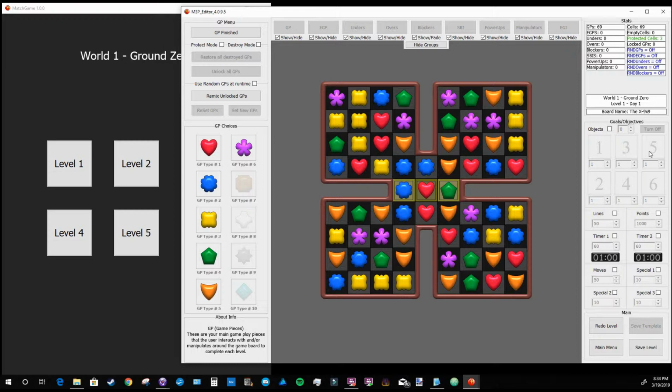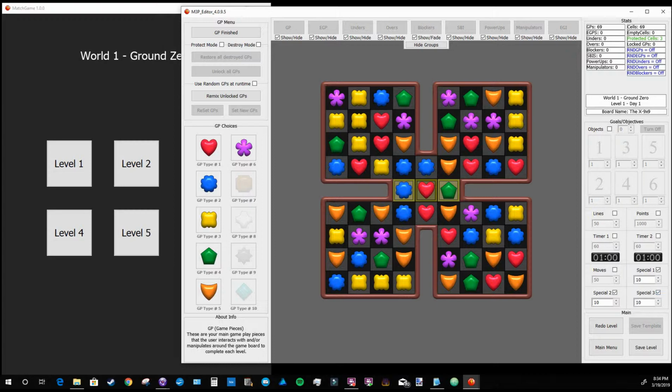I tried to include all the different types of goals or objectives that I could think of for the different types of match 3 games that I know of. I also included 3 options down here called Special 1, Special 2, and Special 3. These will be used for any additional goals that I'm sure myself or someone else will think of to include later.